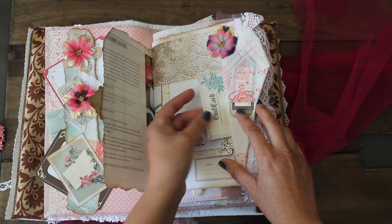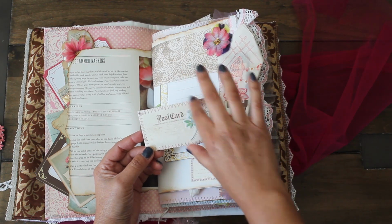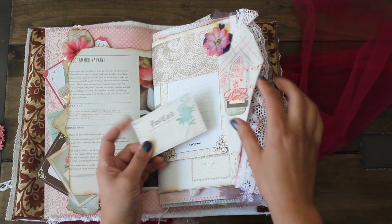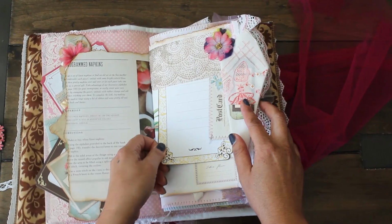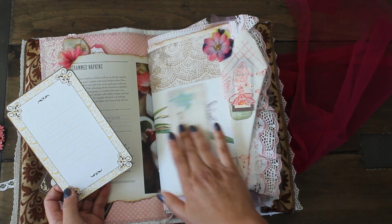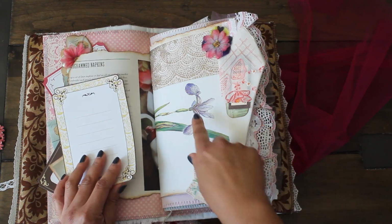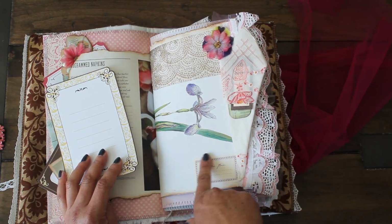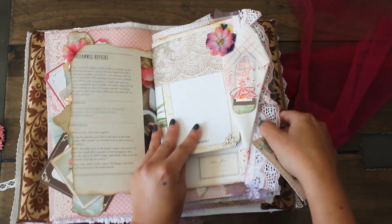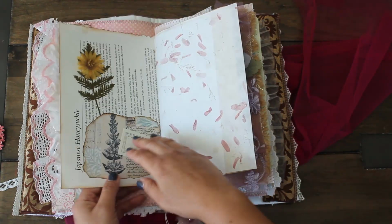We also have a mini postcard tucked into our handkerchief. It has some purple zigzag stitching, lavender thread there with a flower. You can put more collaging here or writing. And then we have a little tuck spot here. And here is our purple iris. So there's our beautiful flower, and that grows in her parents' garden. Again carrying that lavender color, we have this little label that you can write on. And we have this beautiful pink and white trim.